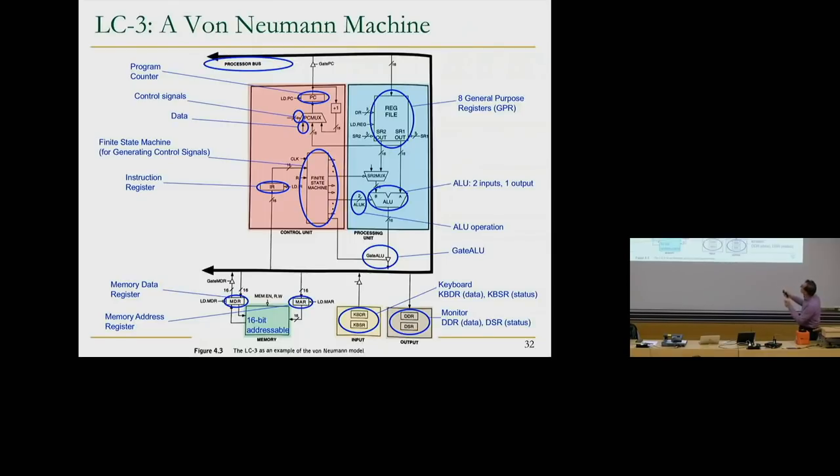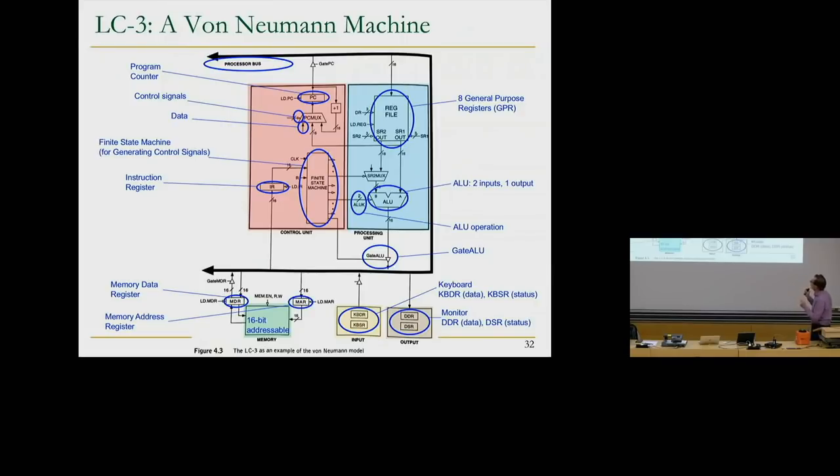Remember, this is a tri-state buffer. If gate PC is 1, the input passes to the output. If gate PC is 0, the output is Z, floating, which means that this wire doesn't get connected to the bus, so the bus is not driven. So you need to ensure gate PC is 1, and you need to ensure load MAR is 1, meaning that you write enable the memory address register. So that's how you move the program counter value into the memory address register over here.